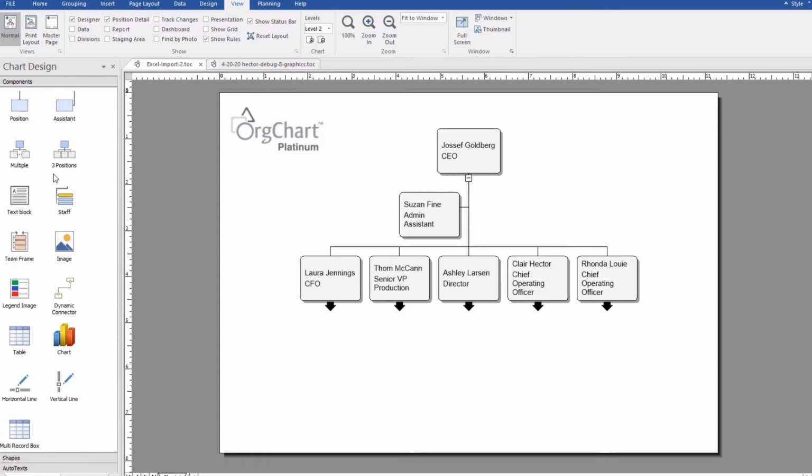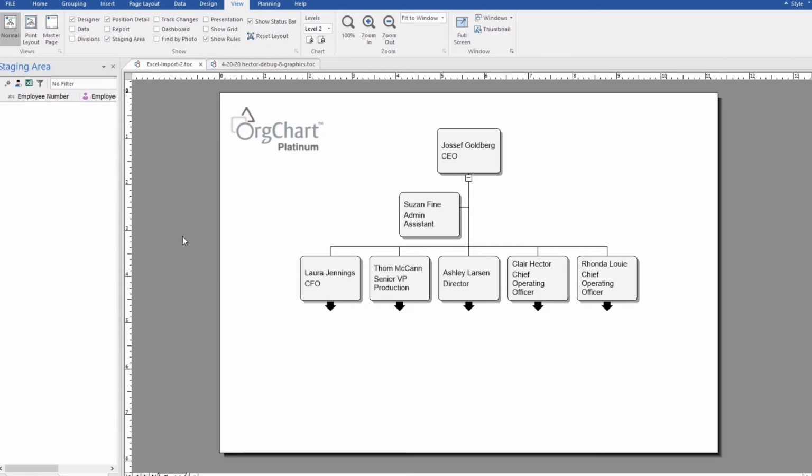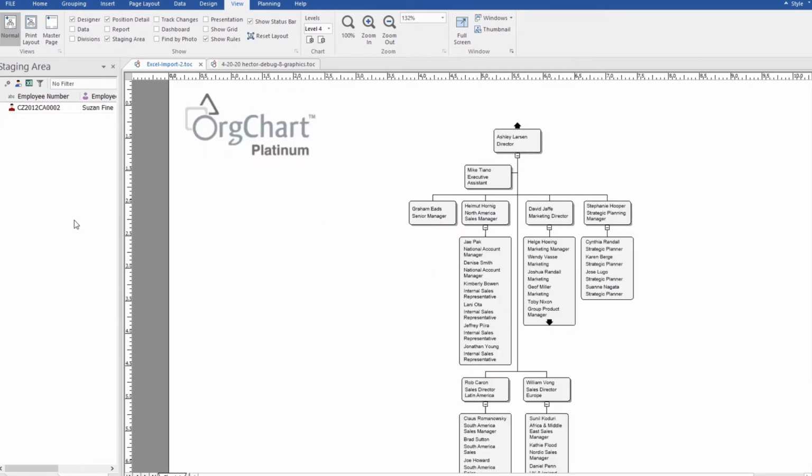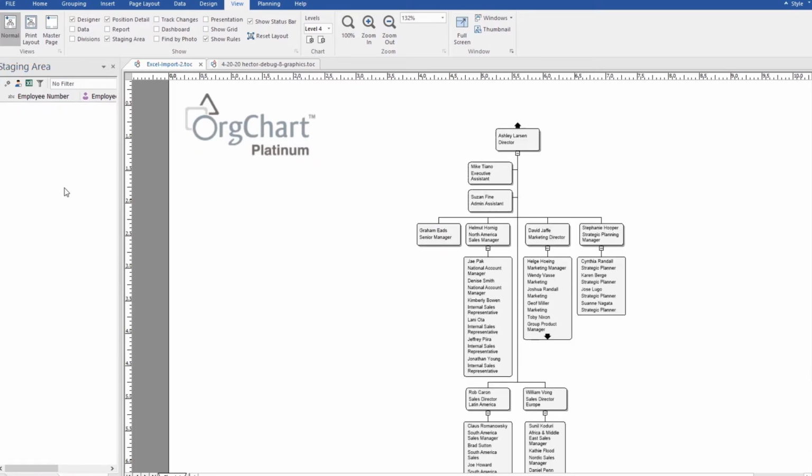The other thing that you probably ought to see here is that you have the ability to see other panes, like a staging area. A staging area allows us to take people from the chart, and if we want to, we can put them in sort of like a temporary parking lot, where if we wanted to, we could navigate to some other part of the chart and add that person back, which is what I'll do here for a second, just so we can see what that looks like. If I take this person and add them back, here they show up as another assistant type. So this is the staging area.